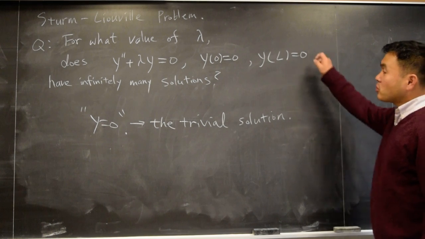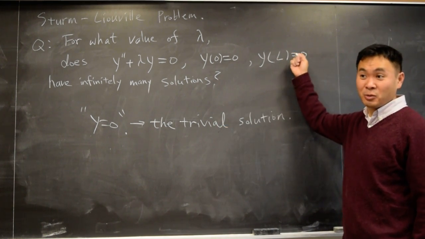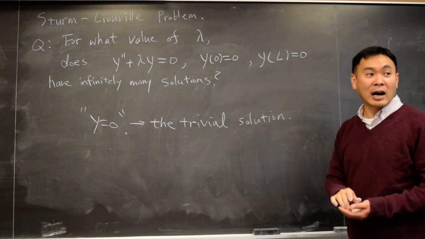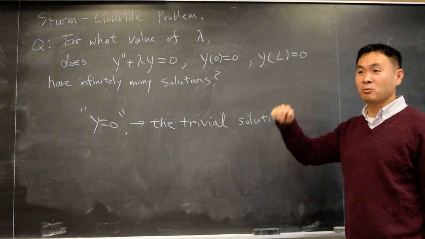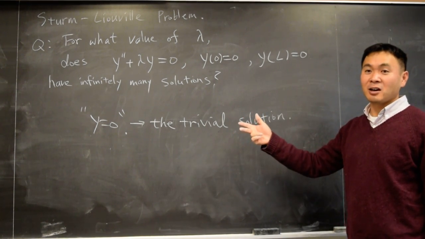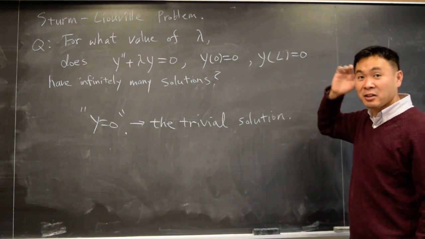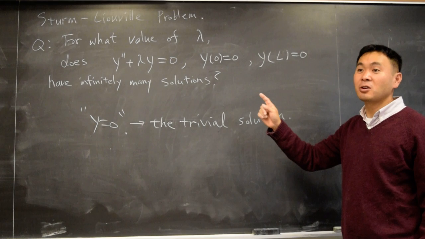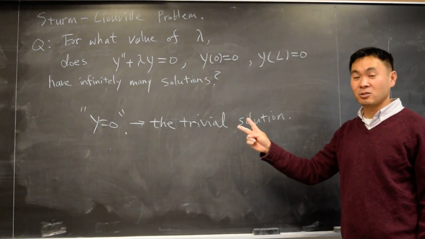And by the way, this will always have a solution because we do have one solution at least, right? So we know that this equation will always have the solution. So out of the three possibilities, one of the three cases you may have one solution or no solution or infinitely many. There is no case where you have no solution. It's either this problem either has one solution or infinitely many solutions. Does that make sense? Okay? It should be either of the two.